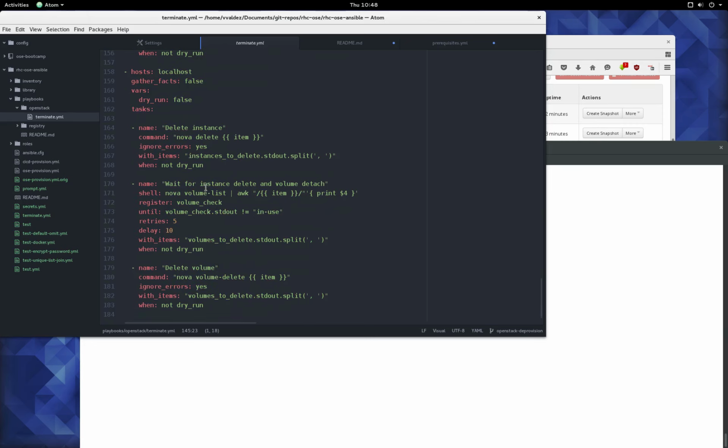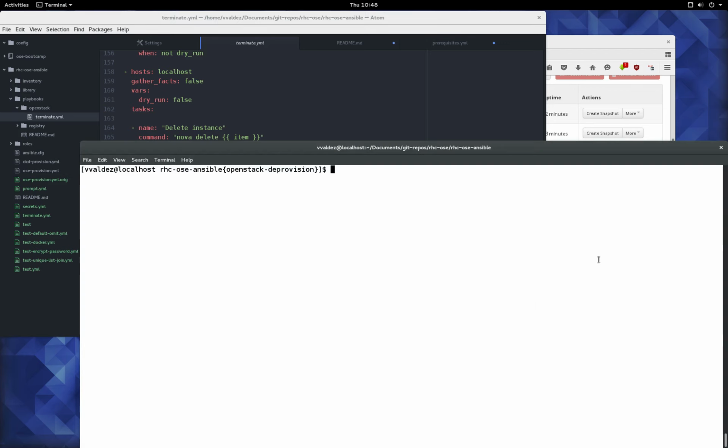This is similar to what was done in the bash script. The only issue I've seen with this task would be if OS1 or whatever backend environment is having issues and not responding properly. This would obviously not complete successfully, so it will time out. We may want to talk about adjusting the retries or the delays here. But if that instance is stuck in a deleting state or ends up in an error state, this will time out. In the previous bash script I think there was a check for available or error. Here I'm basically checking for the volume status of in-use to go away. So it's kind of the same check, but we can discuss modifying that.